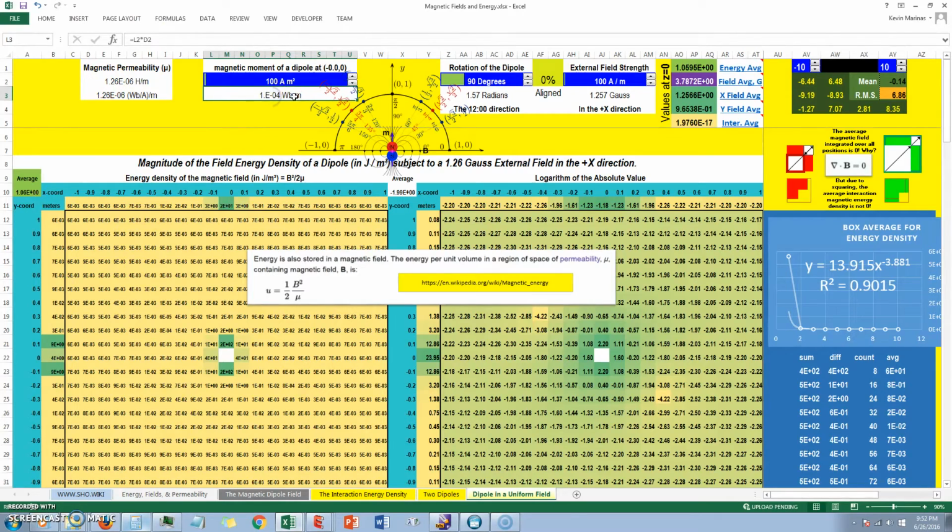So this thing here, I said that this was equivalent to that, but what we'd have to do is multiply the ampere meter squared value with the magnetic permeability value. So it's ampere meter squared times henries per meter, which will give us Weber meters. Okay? So here I've got the dipole here. It's already rotated to the 90-degree orientation, which matches this. Okay, so here, let's blow this up a little bit. Here is our magnetic moment M.